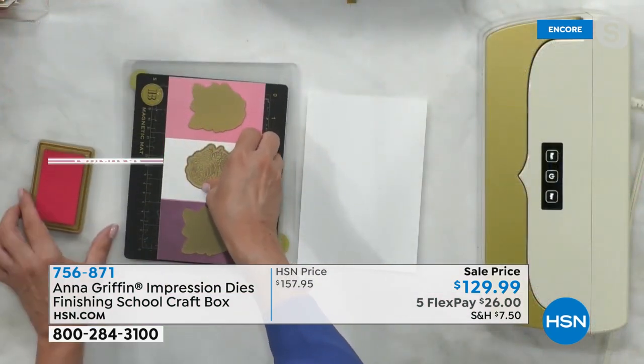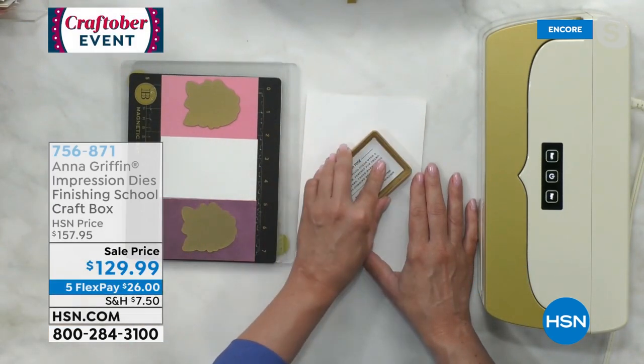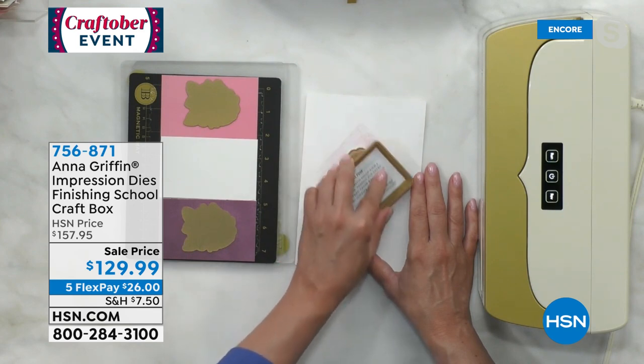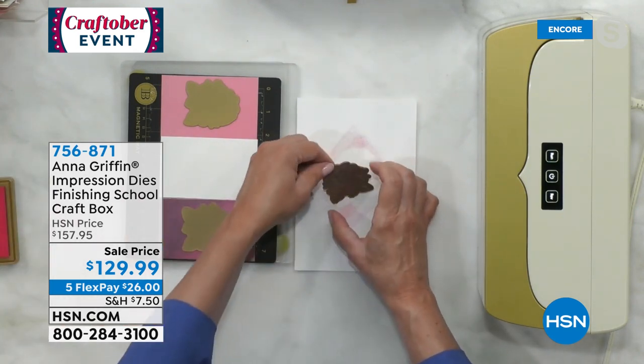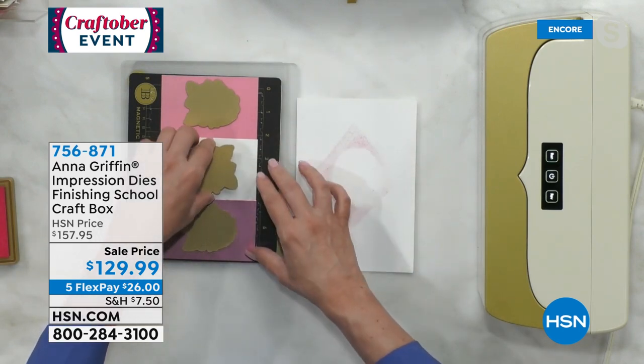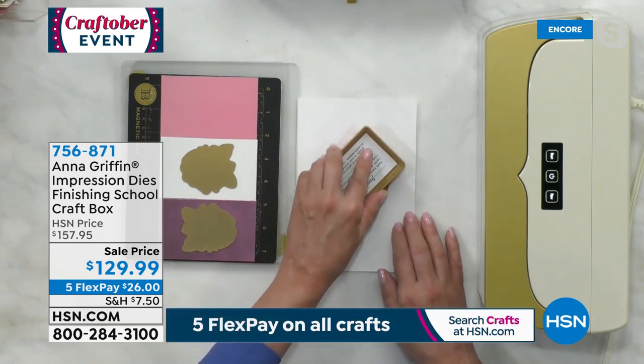Yeah, so I'm going to show you how easy it is. You'll take a water-based ink pad and apply the ink to the face of the die, just like you would a stamp, and it's really important that it be water-based. Then I have a few different things here. We're going to do this in the dark color as well.